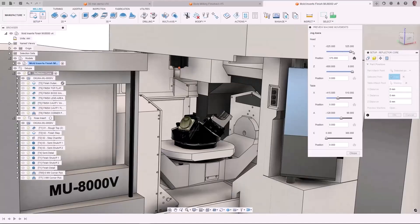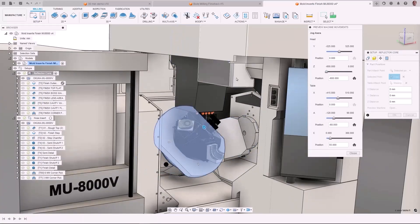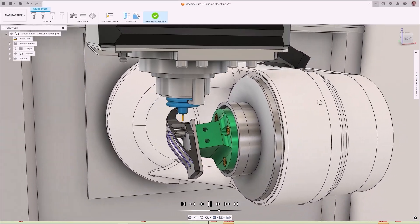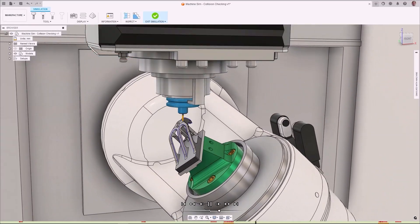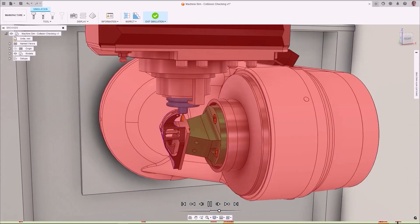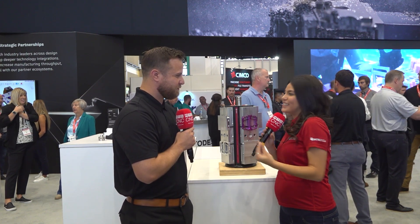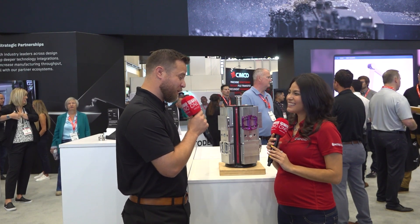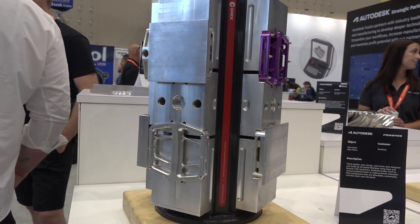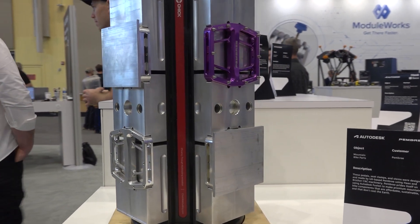And lastly is machine simulation. We've really built on machine animation to help give users the ability to know what's going to be machined on the machine, and have greater confidence that what they see on the screen is actually going to be machined on their machine in the way they would have liked. So that gives them confidence in the software as well. There are so many capabilities — how did you manage to just pick these three? It was a difficult decision, but I looked at them holistically and grouped them all into big themes.